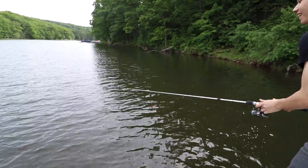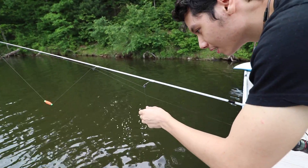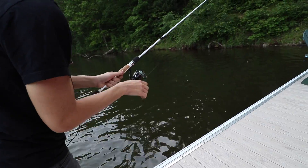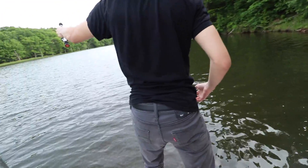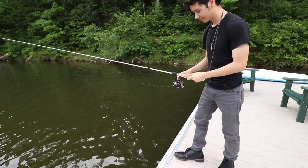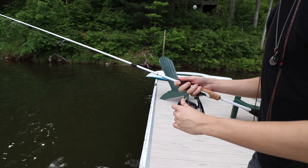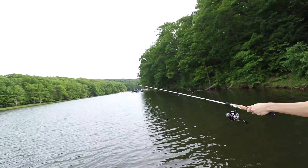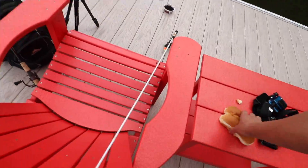Whoa, whoa, whoa. Okay. I can give you a crash training course if you'd like. Oh no, no, no — I gotta learn myself. Okay, I respect that. I can see that you're very close to completing the full motion. You're doing the button cast method, which is a different style of reel. This is a spinning rod, so you might need to alter your cast a little bit. Now you flip the bail while holding it. Now you flick it — you almost had it, you were just missing one step: the line holding. Boom, there we go! Now let's see if you can catch the first fish. I got a secret weapon here but it looks like I didn't need it.